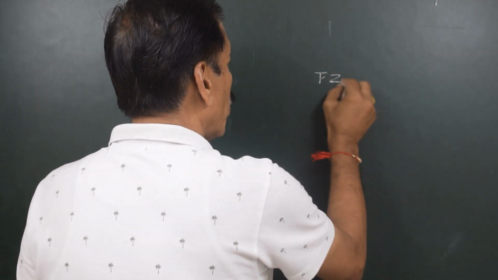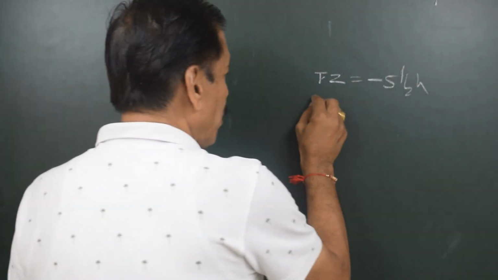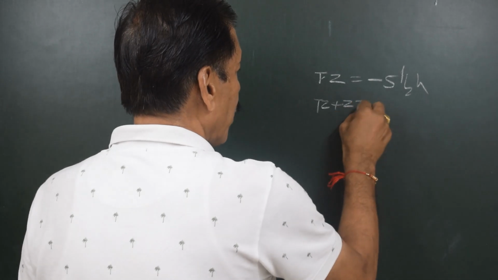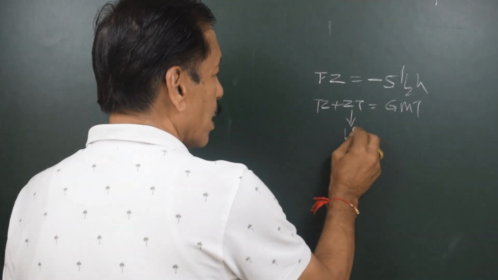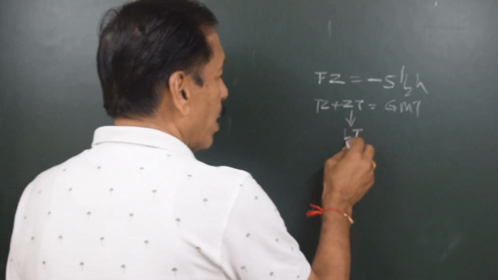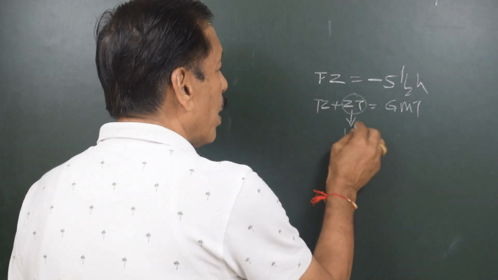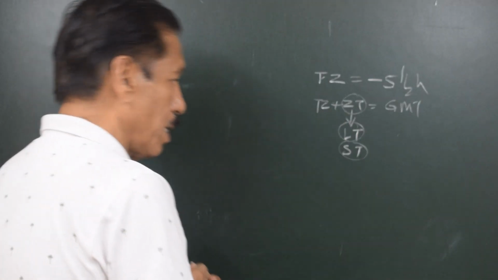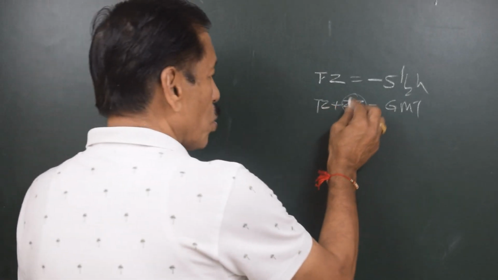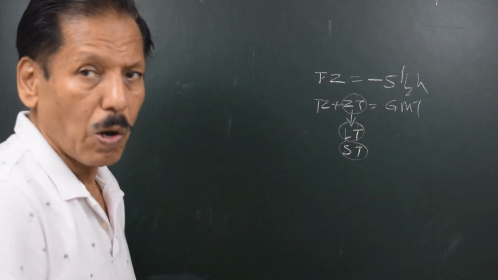Suppose we talk about India, and India's time zone is equal to minus 5.5 hours. What is time zone? Time zone plus zone time is equal to GMT. And what is zone time? Zone time is also called local time, and when you are on board ship, zone time is also the ship's time. So whether it is zone time, local time or ship's time, when you add this with the time zone, you get the GMT, right? So zone time, local time and ship's time is the time which you see in a clock.